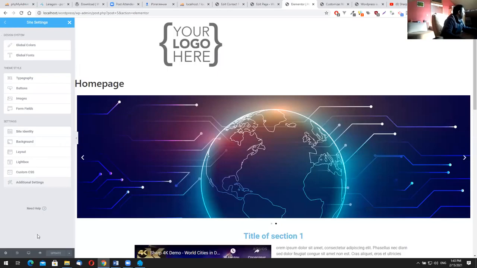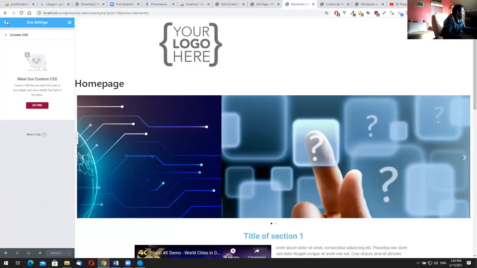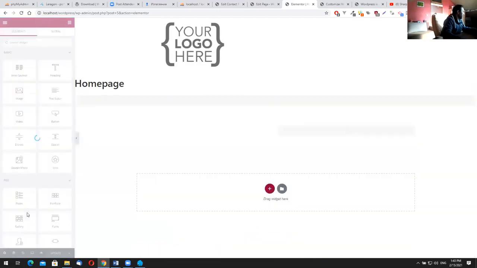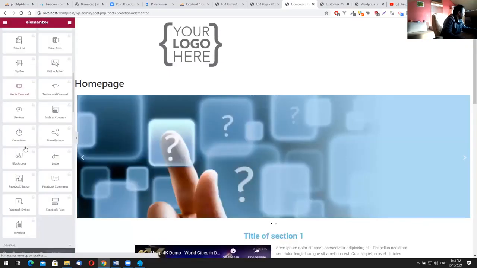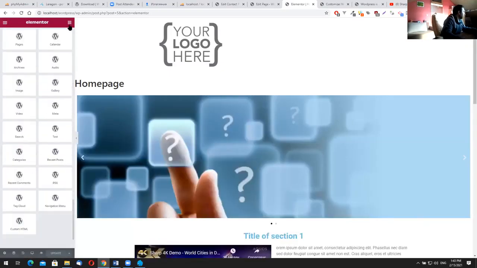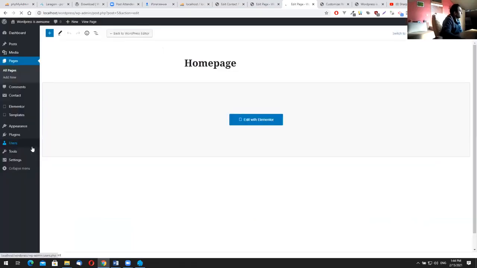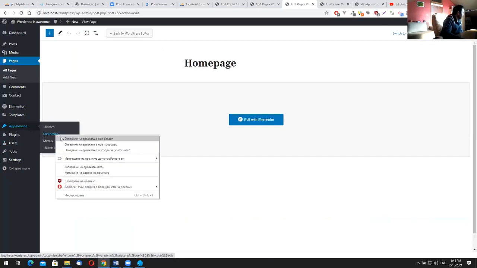I'm going to the custom... Well, I guess I have to go to the WordPress section. From here, we need to exit to the dashboard. And from appearance, I'm going to press customize.